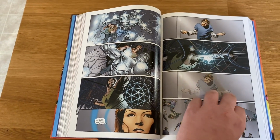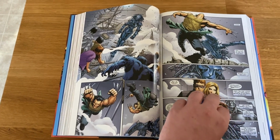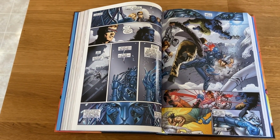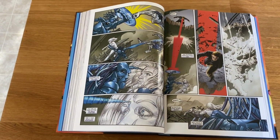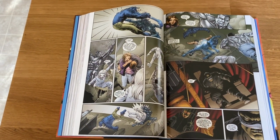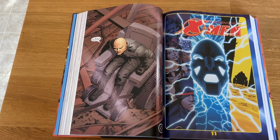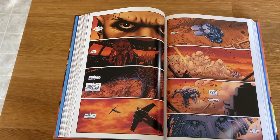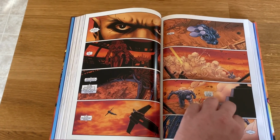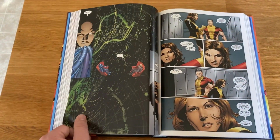Pretty important to note, and maybe a lot of people don't know this, that SWORD is an X-Men thing. SWORD, the offshoot of S.H.I.E.L.D. for space stuff, makes its debut in this book along with Abigail Brand, who runs SWORD. So if you're interested in the creation of that and what their first moves in the Marvel Universe were, you can check this out. Maybe you're interested in the show coming out, or not the show. Is there a SWORD show? No, it's Secret Invasion, right? I don't know. But if you're interested in what SWORD's going to look like more in the MCU, maybe check this out and get a little preview.